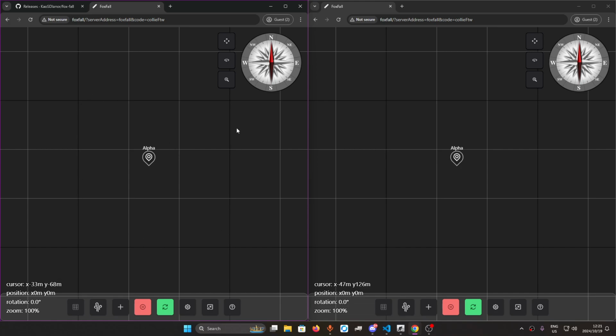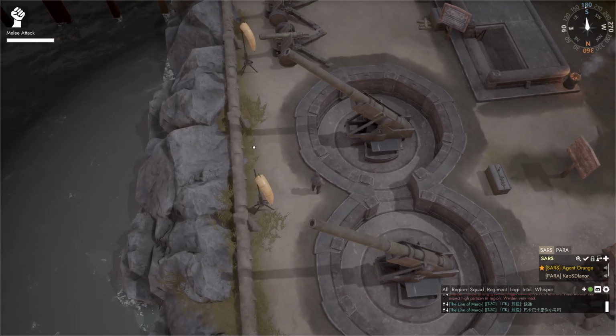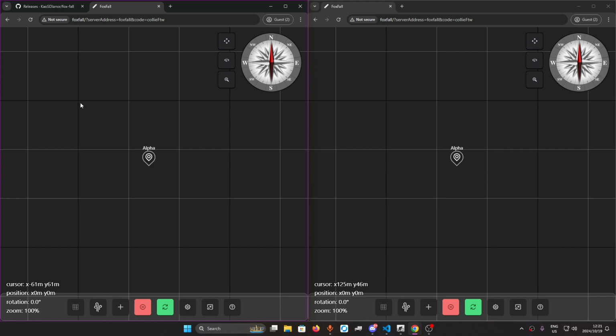These grids are made to mimic the map of FoxHole. So you can see in FoxHole, you've got this 3x3 section of smaller cells. That is what this is intended to represent. Each cell on the FoxHole map is 125 meters by 125 meters, and the smaller cells are 41 point something. Unfortunate that there's a fraction there, but there you have it. So you can use the grid cells to line up your RT if you want. I generally prefer to directly spot or use the overlay.